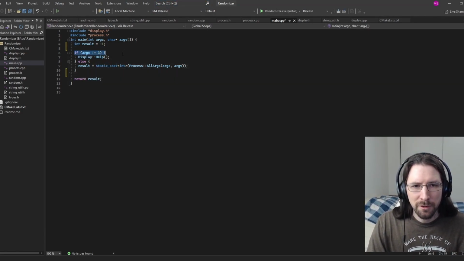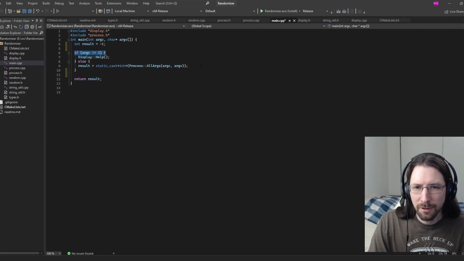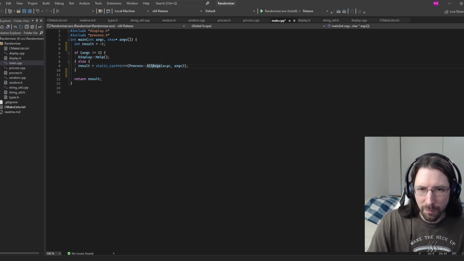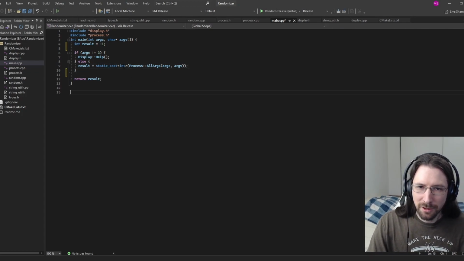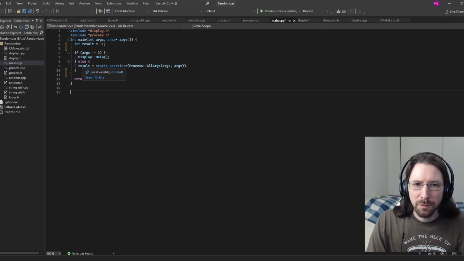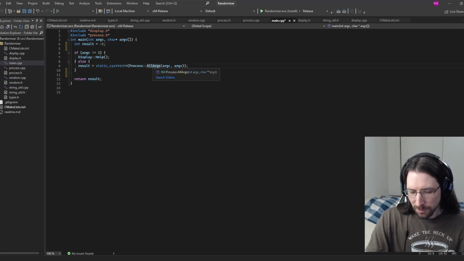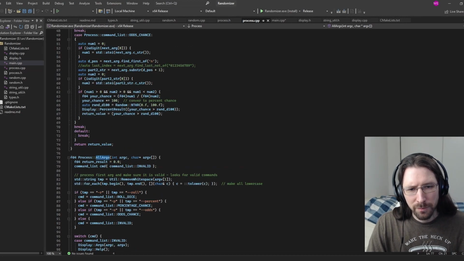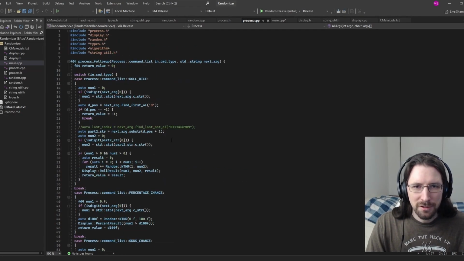So the other case, the else, if there are exactly three arguments, we attempt to process said arguments to see if we got a correct command. And whatever this process-all-args returns is actually going to be a 64-bit float or double. So we're going to turn that into an int for the sake of the return value for this main. However, this could be pretty complicated, because we're basically doing a lot of percent chance type things potentially. So those are often better as a big old float rather than an int.